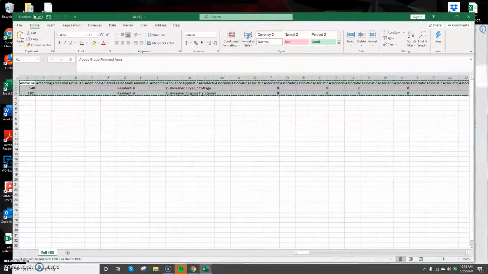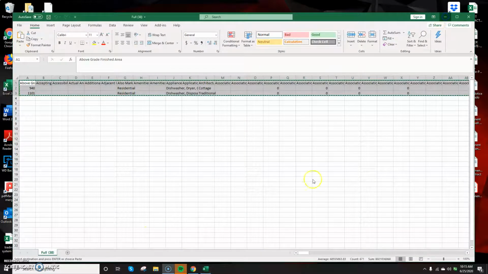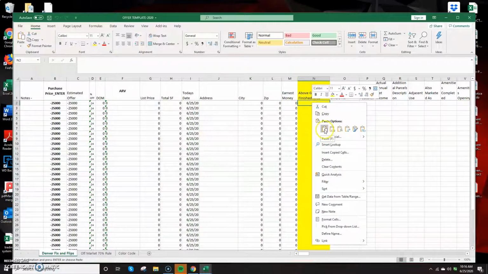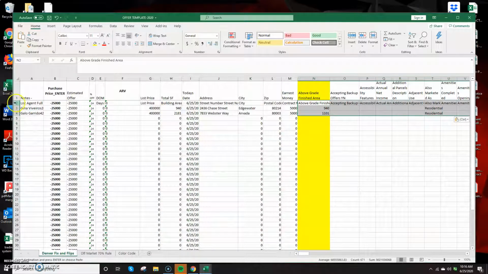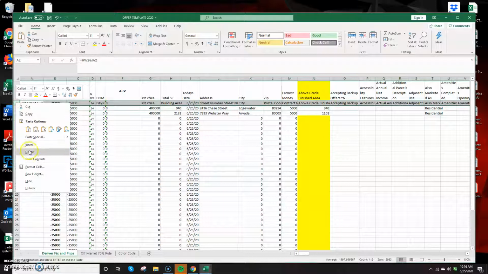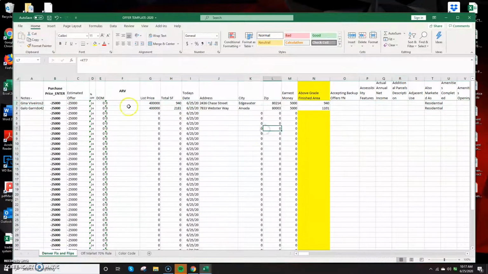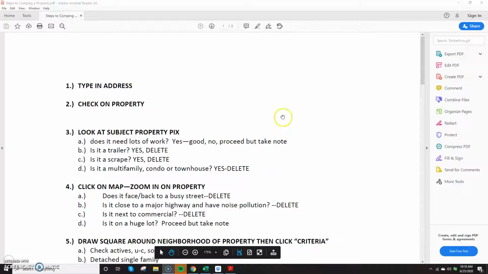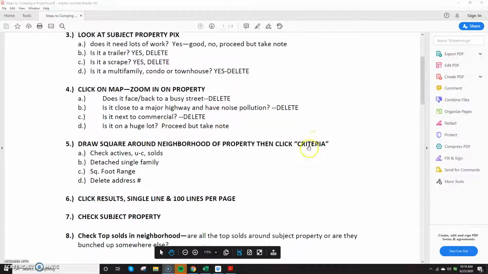Wrong one. I'll be right back. All right, so we're just pasting here at the L line. Paste. First line, so here's my first 2 properties, and we're just trying to plug in ARVs, which automatically calculates our purchase price.